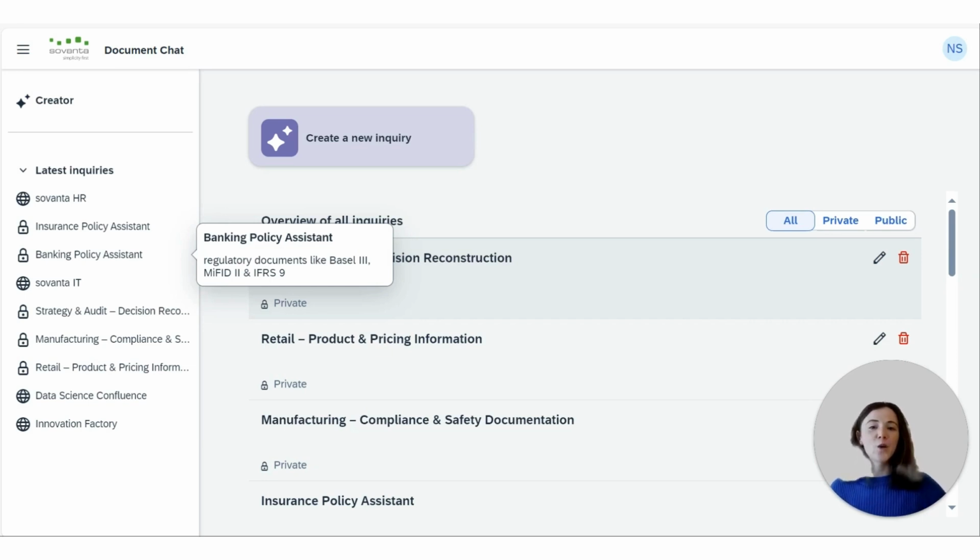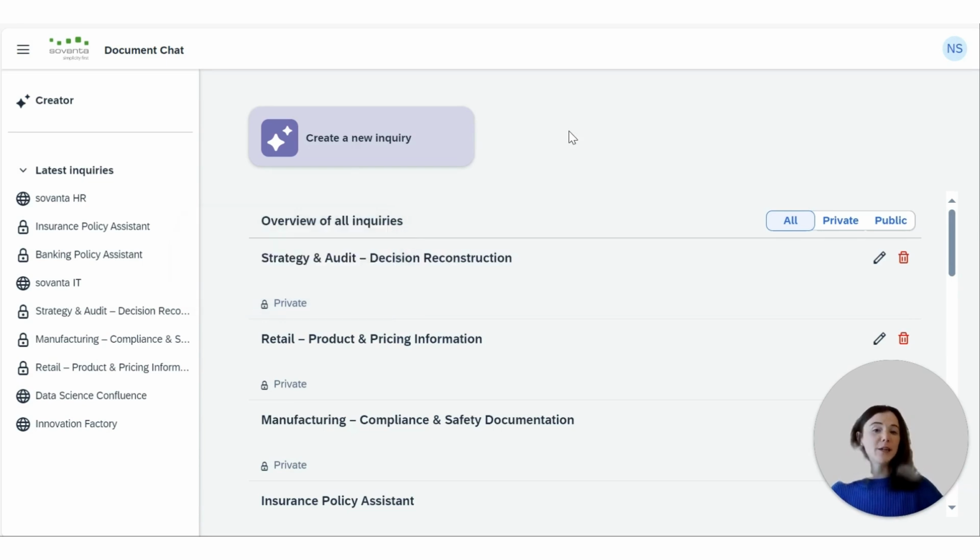With the GenAI DocumentChat, we provide a user interface that makes it easy to retrieve information from documents via chat. For example, if I need a quick summary, want to filter out specific information, or just want to get to the bottom of complex documents, I can simply upload documents and start chatting.